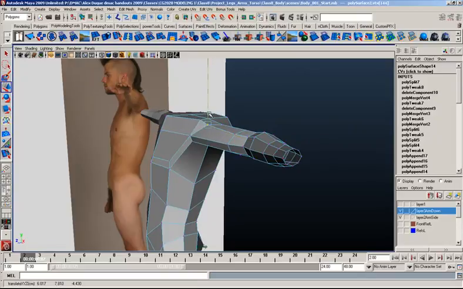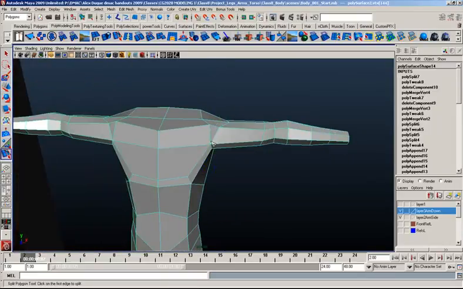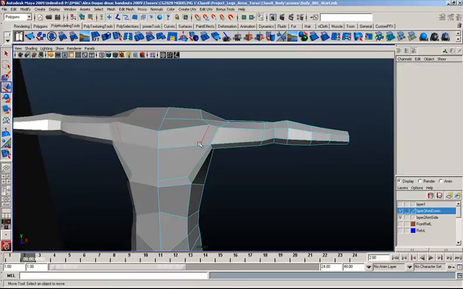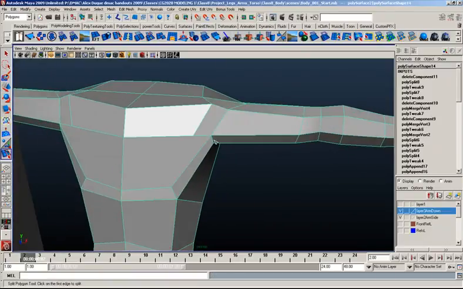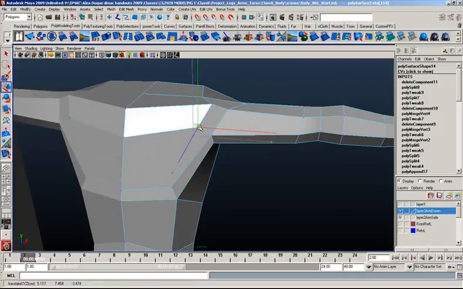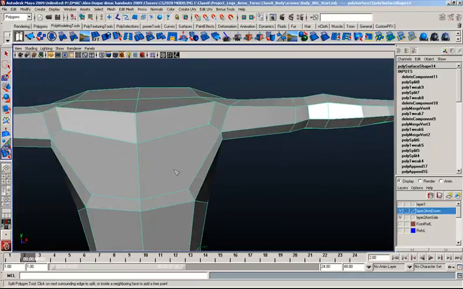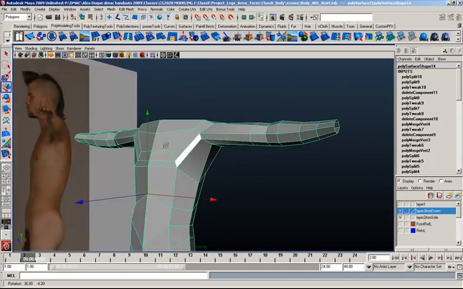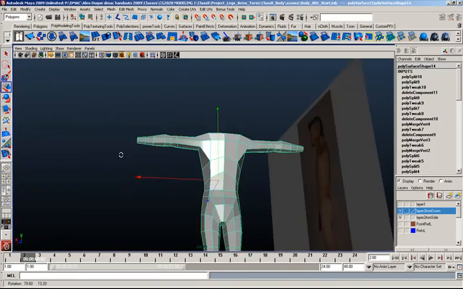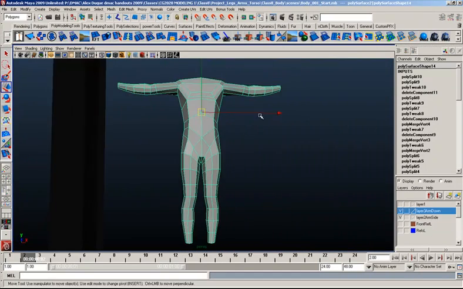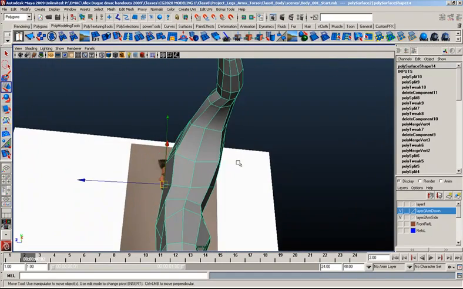Again, as long as you're paying attention to what you're doing, you should be fine. I hope you're getting the hang of this. Okay, so I'm going to keep it nice and simple, without getting too in depth on all the details.